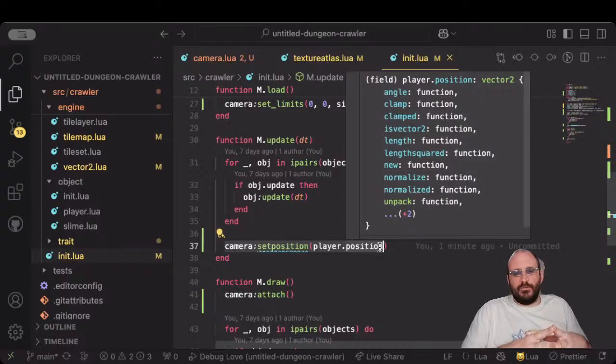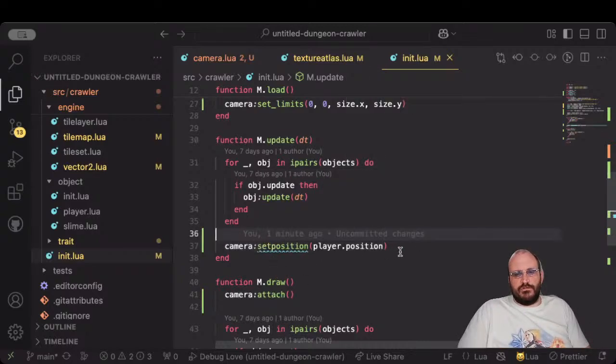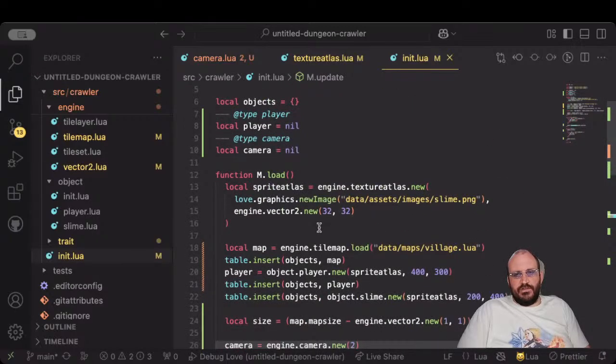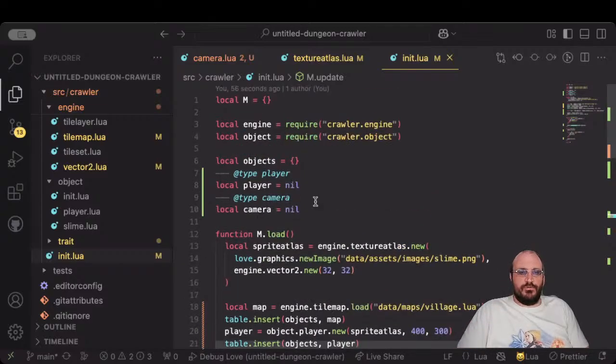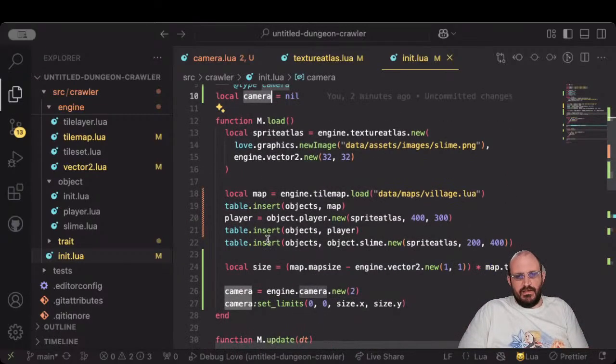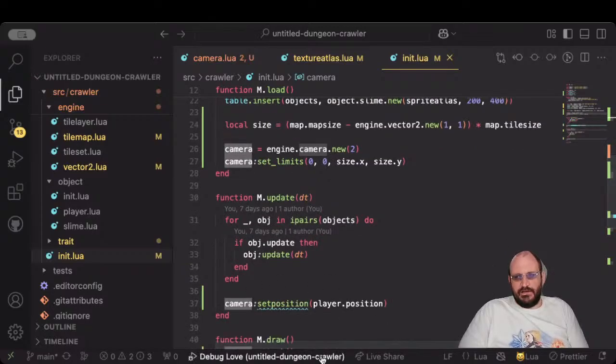Well, we'll have to find a way to get this camera position, set position, keeping reference to the player and things out of things. It's a little bit messy at the moment, but we have to use two global variables to make it work. It'd be nice to get that down to just the camera. Maybe we can register some sort of callback with the camera or something and then the camera can just update here and it can get the position itself. That's maybe one thing we can do, but it feels like a good place to leave it for today.